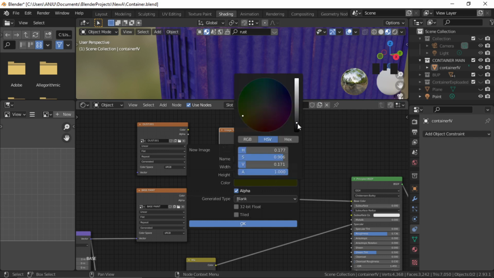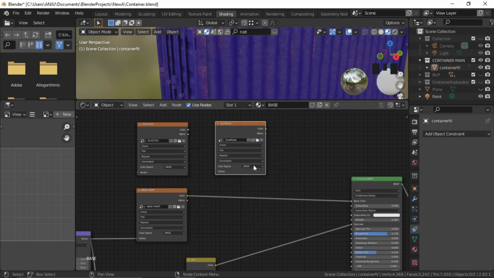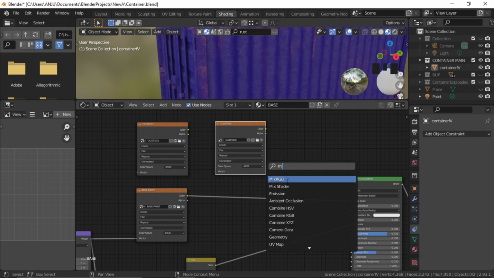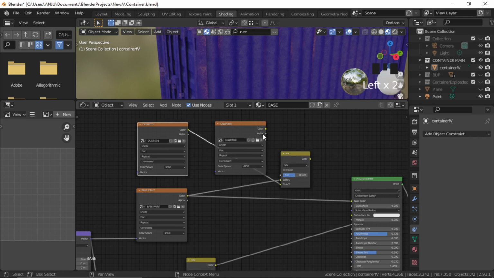Make the color completely black. And now again mix RGB. The base paint goes to color 1, the dust goes to color 2, and this dust mask goes to factor.